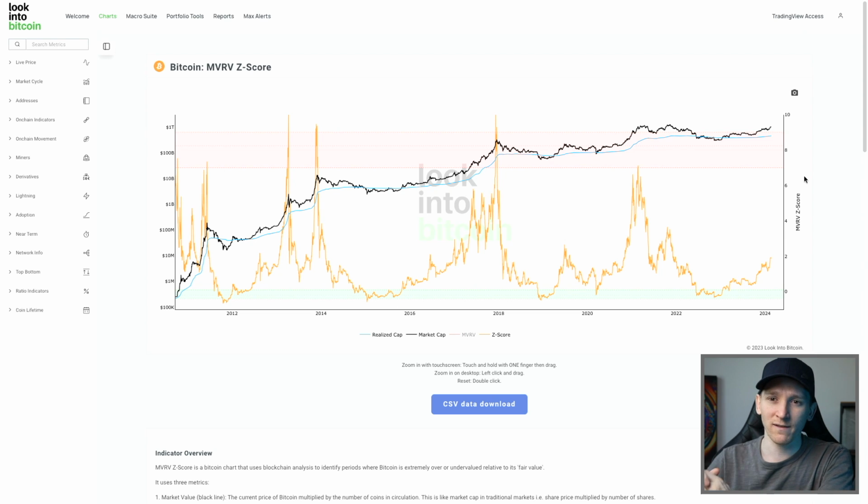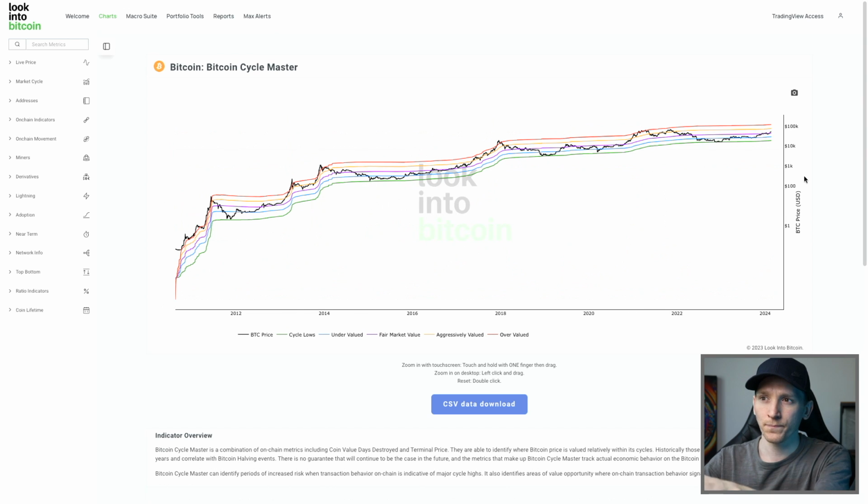A whole on-chain section as well as trading sections and everything else. You can check the details below. Cycle master is also important. Again, when the price gets down underneath the purple zone, tends to be a good buy zone. And then when we get overbought into the red zone, tends to be an area where prices are a bit expensive. And so you can make your decisions if you're trading short-term or longer term, what you want to do.